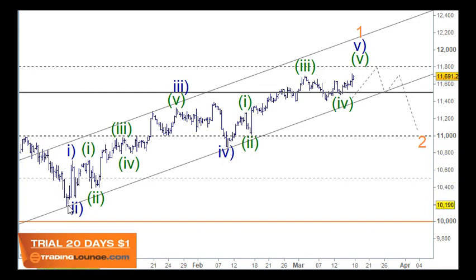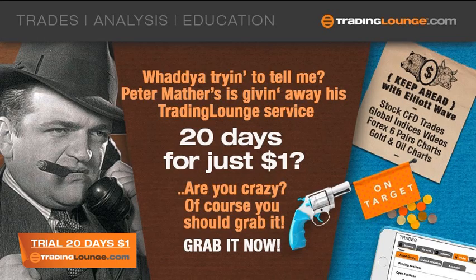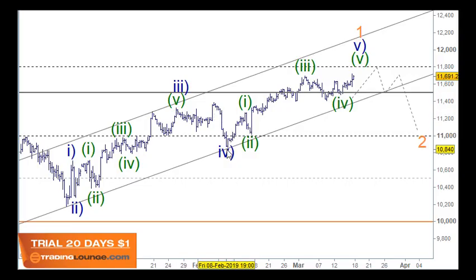Because on the cash market, it looks like we've just come straight up for one here. But because we've got the futures market in here, it's possible to look at this as wave one and two here, and then one and two and three and four, and then one, two, three, four, five for the third wave, and A and a B and a C for the fourth wave, and then one, two here, and one and two and three and four and five here for the third wave, and A, B, C for the fourth wave, and then up here for the fifth wave, close to 11,800, as wave five of one.